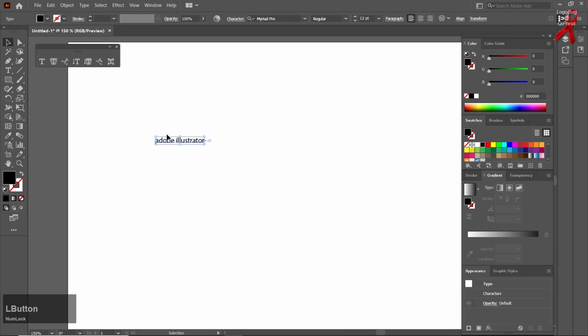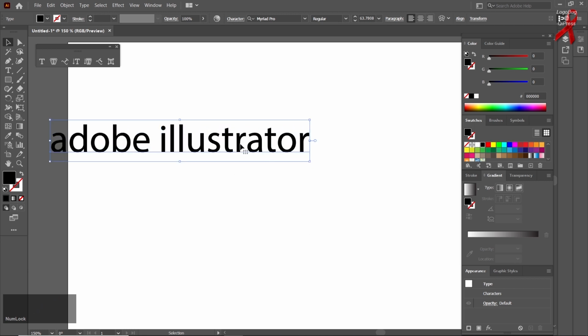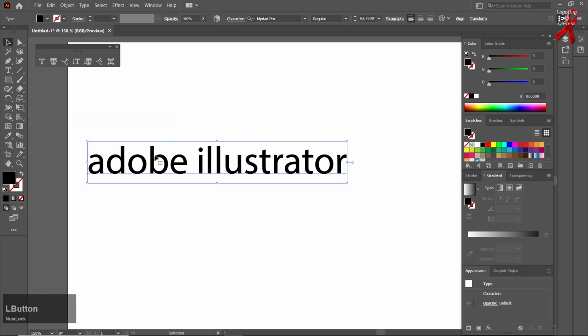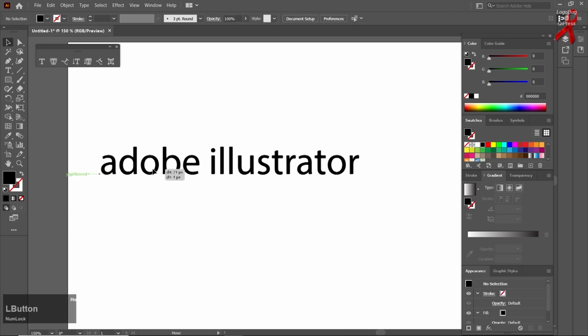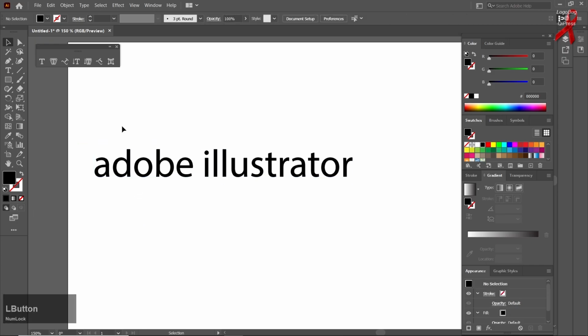For example, if you want to make this bigger, or if you want to increase the size of that, you can also do one different method, like holding the shift or the alt button, or holding the shift and alt button, and then you can increase the size of that. See, that works. And then you can apply gradient even inside of that. I think you cannot apply a gradient inside that, because you have to do one step more. This is what I have to teach you in the coming tutorial.